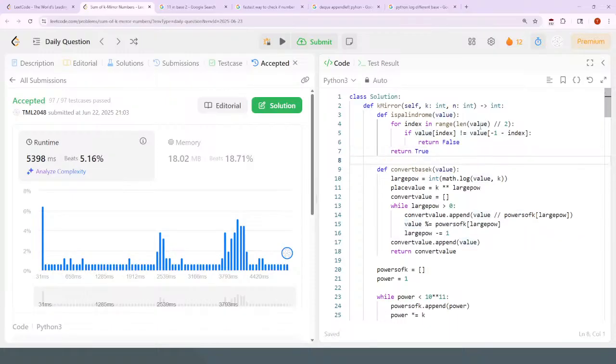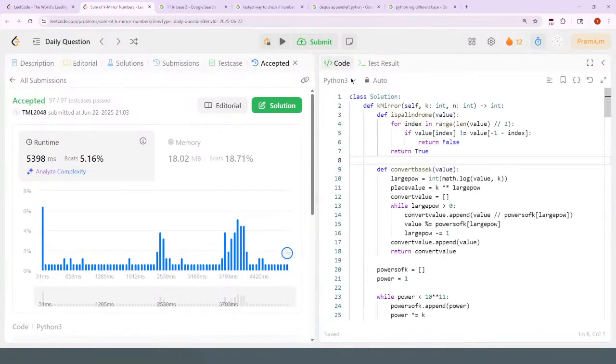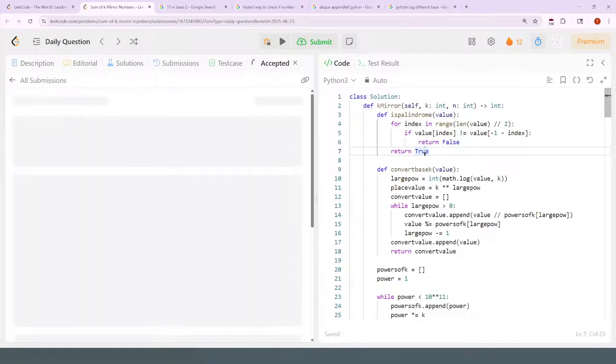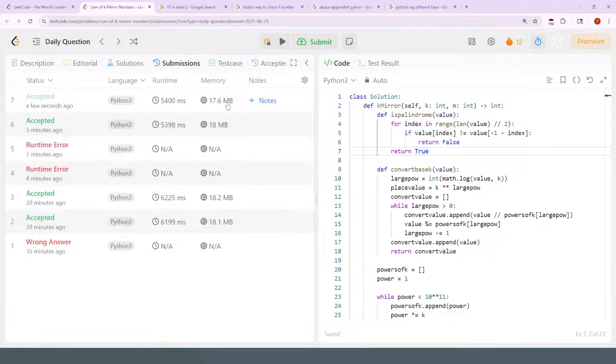Okay, so at least this one gets rid of creating a bunch of arrays. Alright, well, it changed the memory. No, it didn't. It's the exact same.